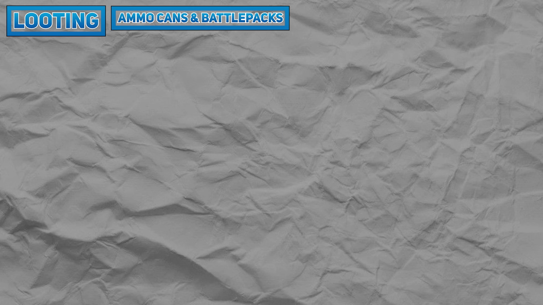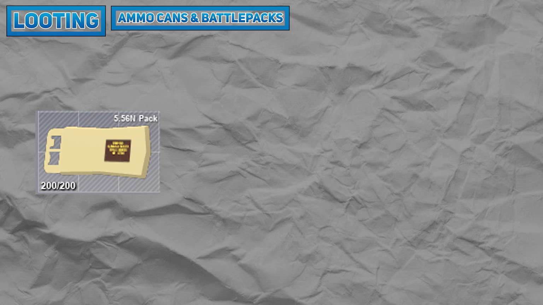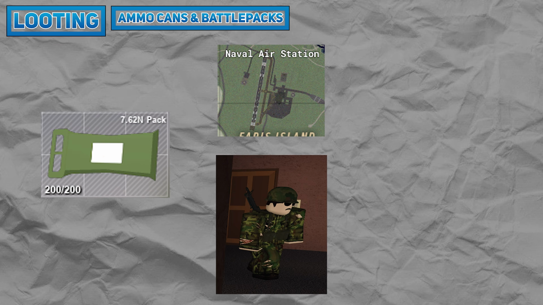Some of these ammunition types have space-efficient ways of carrying them, being cans or battle packs, with these items being some of the more rare items in the game and only spawning in particular areas where their corresponding ammo spawns, such as the 5.56 battle pack spawning rarely in some military areas, and on top of this crate in military convoy random events.